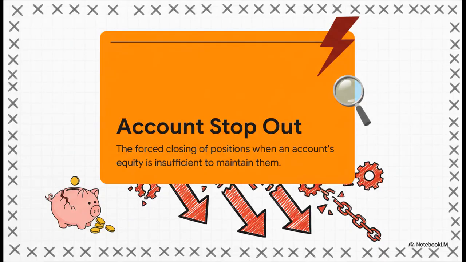And this is the ultimate disaster we are trying to avoid. It's called an account stopout. And trust me, it's as bad as it sounds. This is when your account's funds drop so low that your broker just steps in and starts force closing your positions. And you can bet they'll do it at the absolute worst possible time. This is the catastrophic failure, the red alert that every single automated strategy must be coded to prevent.